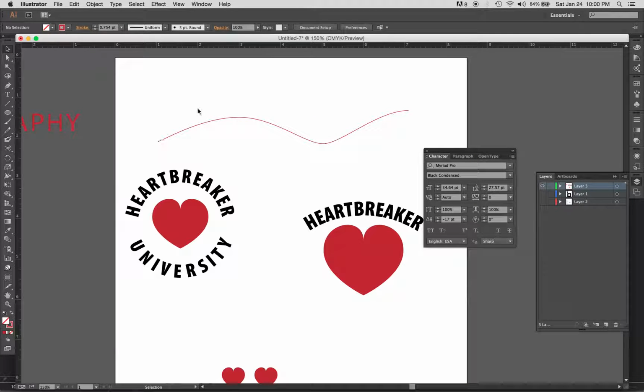So what I'm going to do is do a line of type on this. So same kind of thing, type on a path tool. So if I click here, and notice that it did it in the center. So it's kind of made a center point on the end points of that path because I've got the aligned center. So I'm going to do that again.